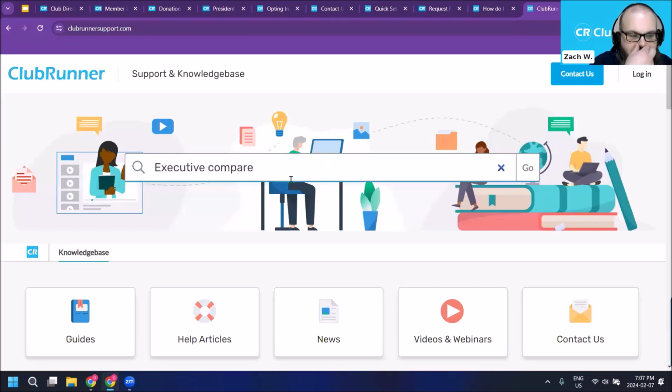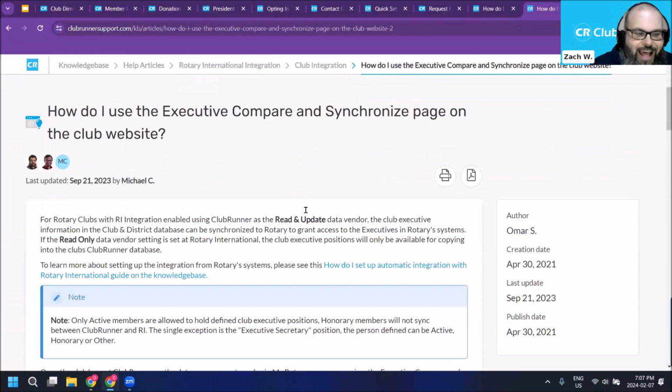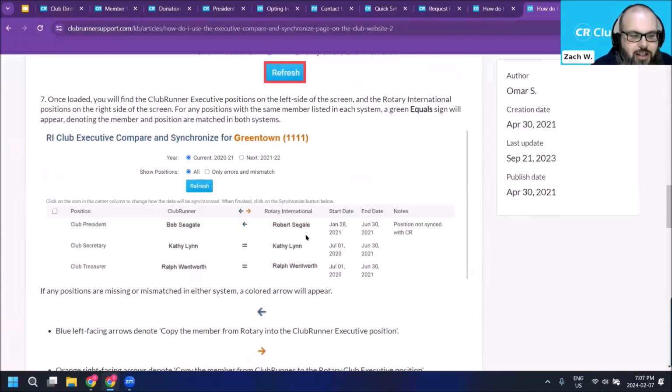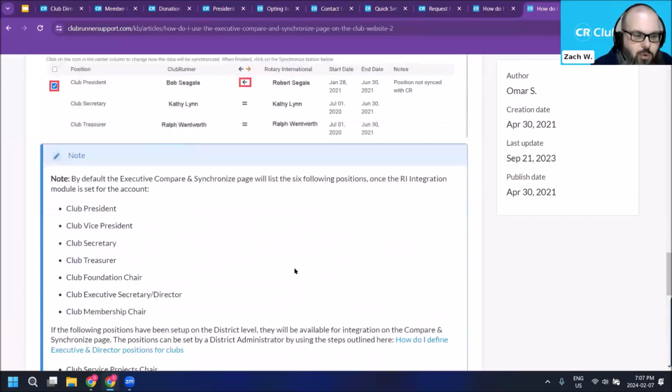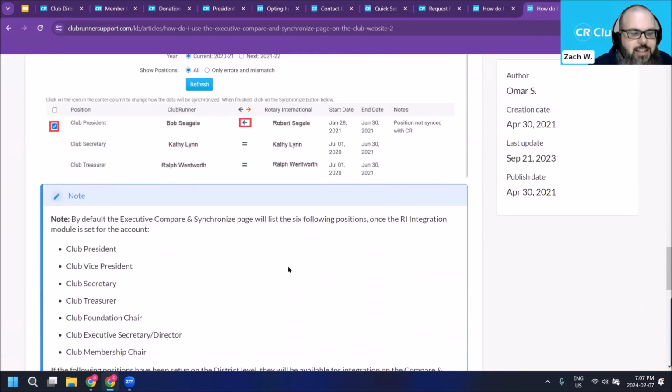But your district specifically also has a bit of extra control over that. So they can create some extra positions that manage the club. When in doubt, you'd be able to reach out to us. But I'm sure someone like Sean at the district would also be able to help you out and confirm which of those specific roles get access to manage membership information. But again, in most cases, it's going to be your Rotary synced officers at the very least.